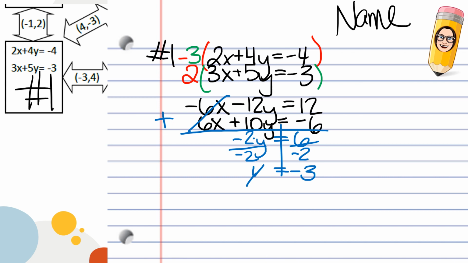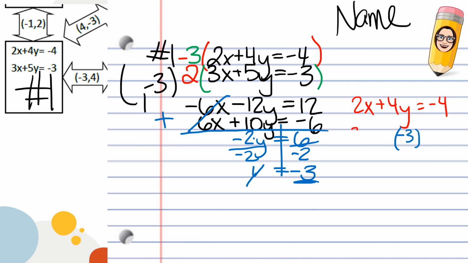So let me prep my answer up here. Oops, I'm going to use black instead. That means I know my y value is -3, which means I need to find my x value. Let's go back to the original equation and choose one of them. There's no strategy here. So let's say I rewrite the first equation. I'm going to substitute my y value in for y. So instead of y, I'm going to write -3. Everything else falls down.